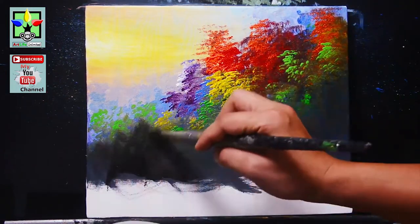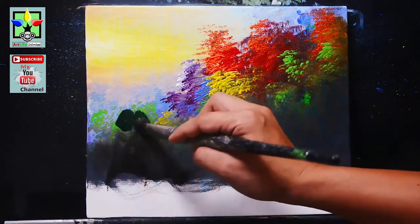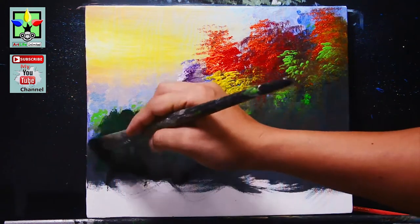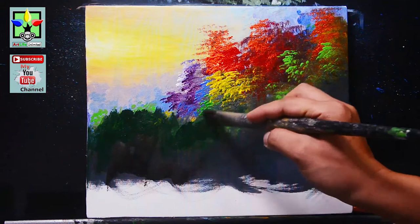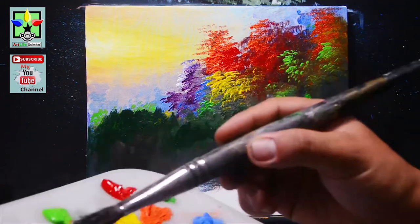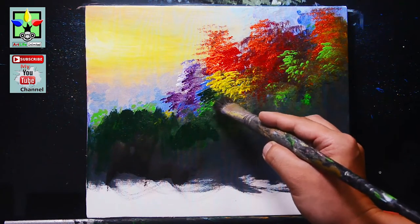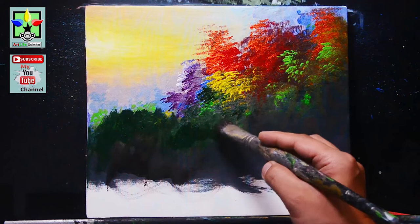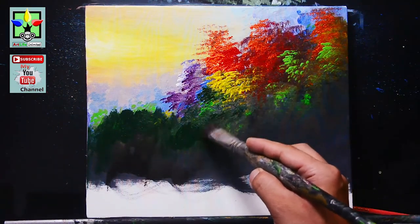Just looking good. Then the Hooker green, I'm going to paint directly the Hooker green on this area here. These are my growth of trees to this area. Adding the Hooker green. I'm going to add the Hooker green there, and also this one. Just a small Hooker green there for the dark color of the trees there, or the shading effects for my trees.